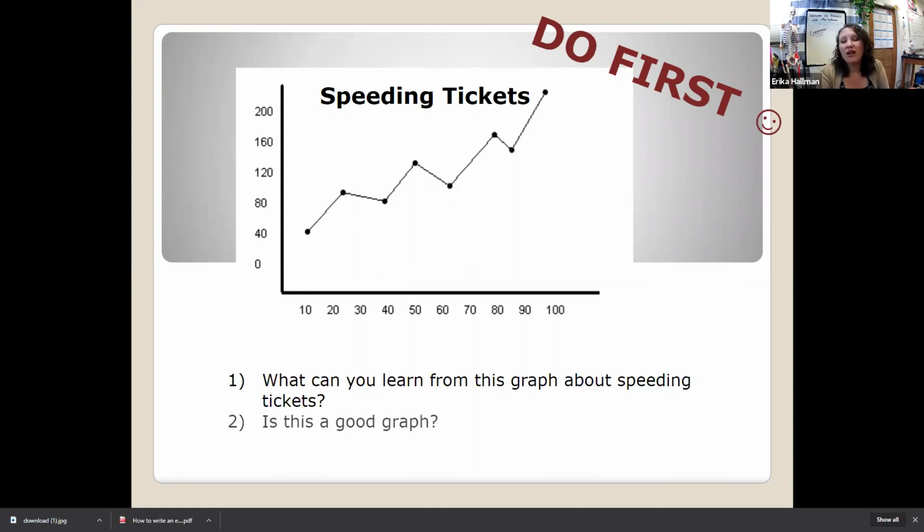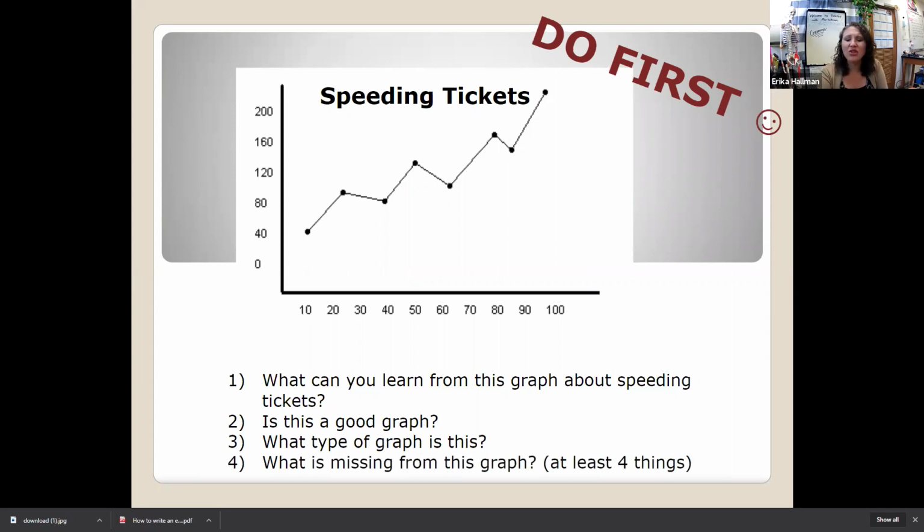Which brings us to our second question. Is this a good or acceptable or proper graph at this level of science? Hopefully right now you are saying no, that this graph is lacking quite a lot. Go ahead and answer to yourself, what type of graph is this? You might have learned in other years how to categorize when to use each type of graph. If you answered that this is a line graph, you are correct.